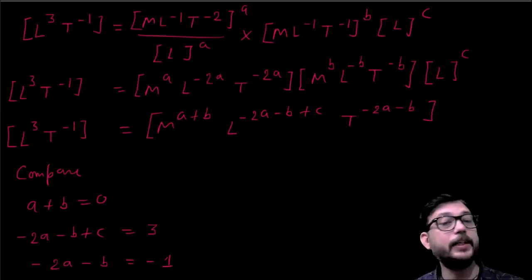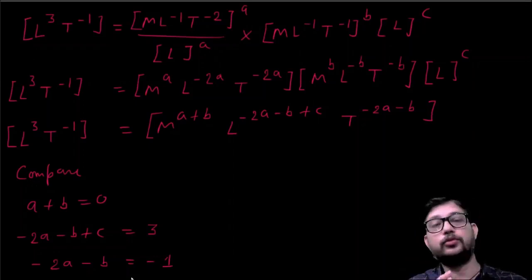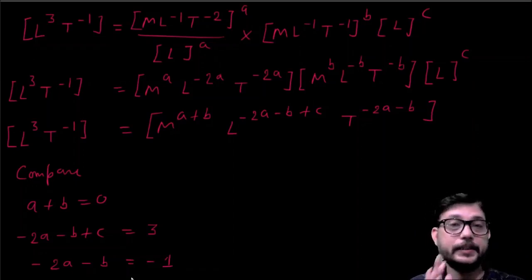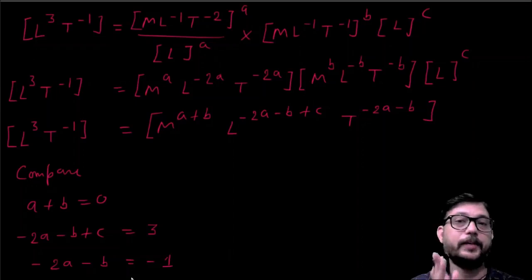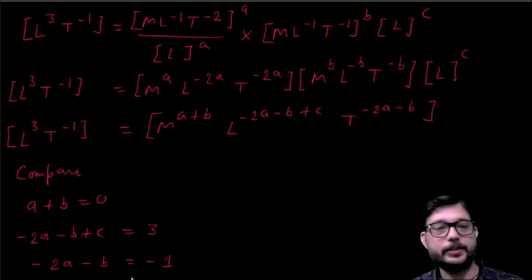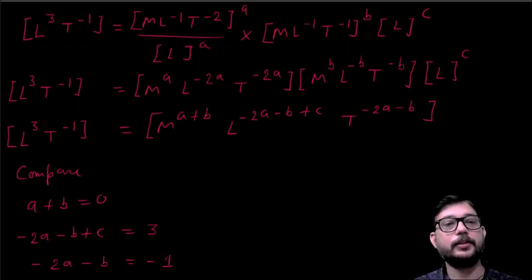So we have three equations, and we have three unknowns also, a, b and c. So it is quite easy to solve the equations. So let's get started. We will solve and find the value of a, b and c by using the three equations we have got here. So firstly we will write the three equations.